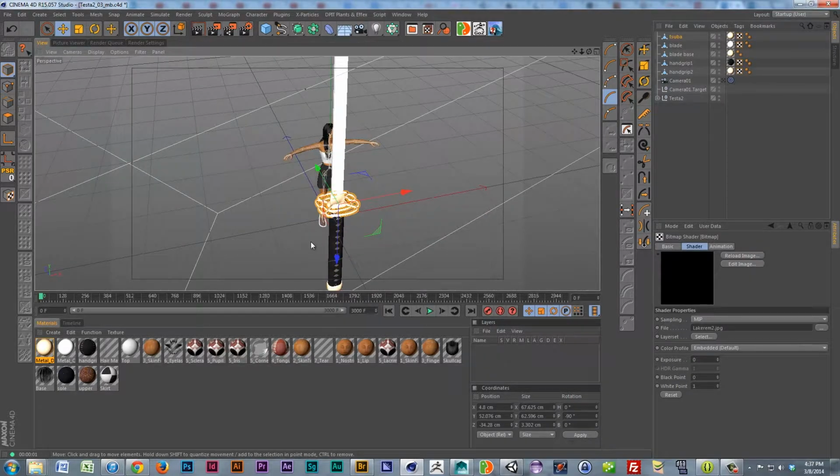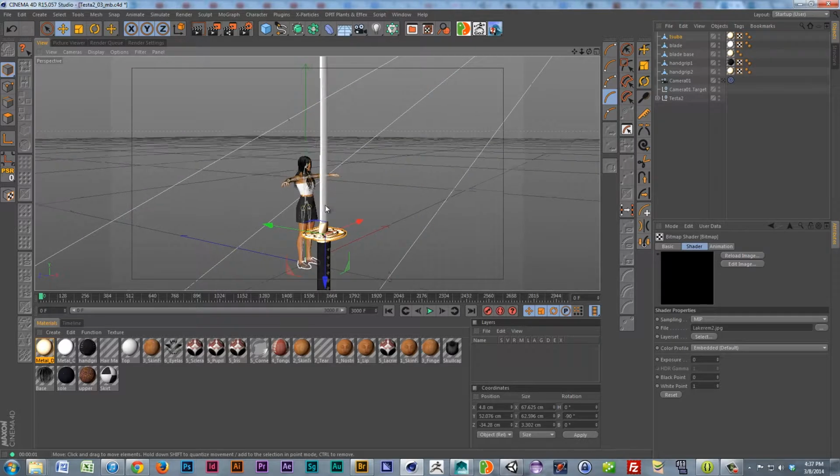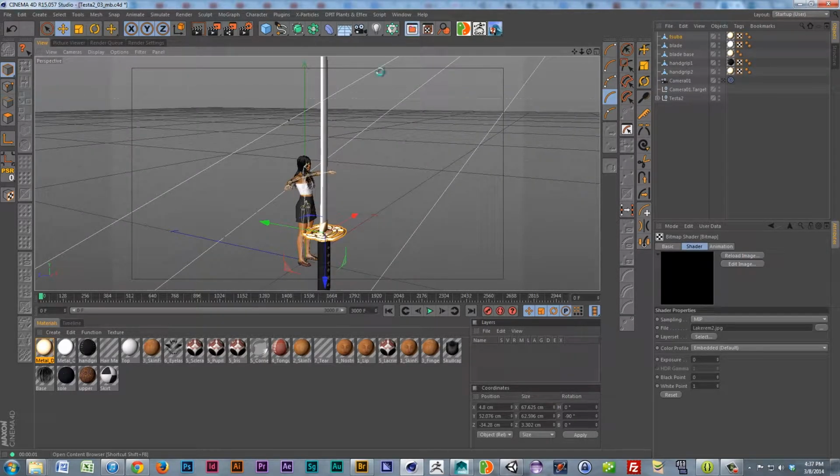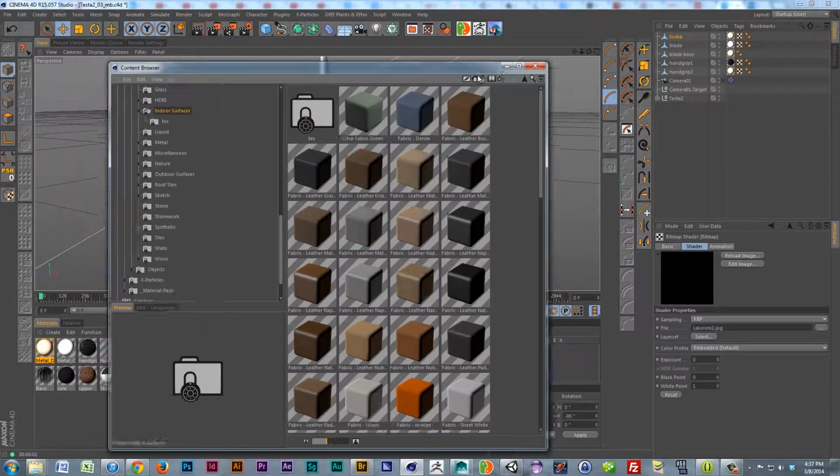Ultimately, I'd probably replace the metal materials with a procedural visualized material. Come in the content browser here. Alright, and the content browser is open. Took a little bit of a minute.